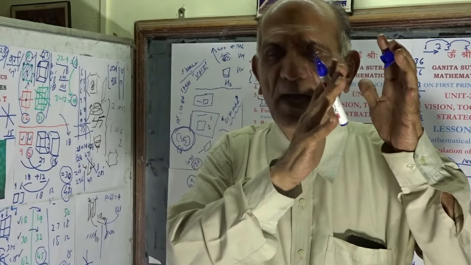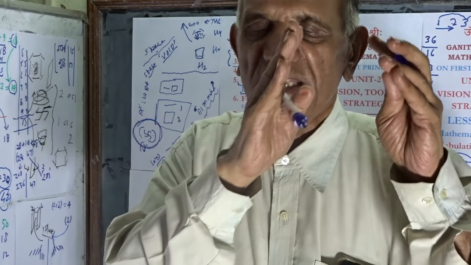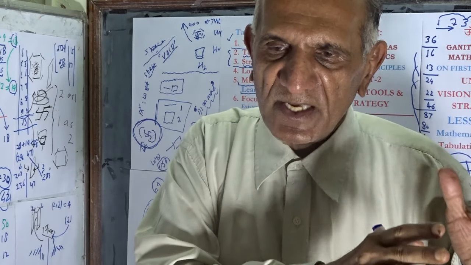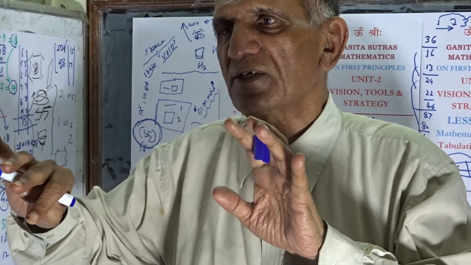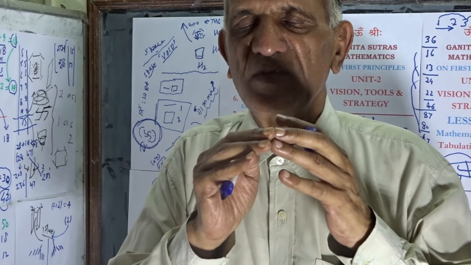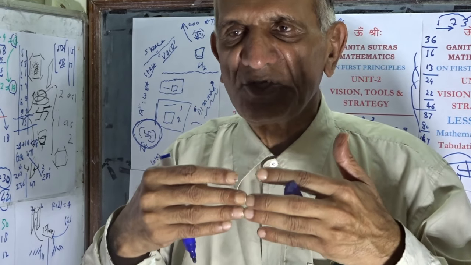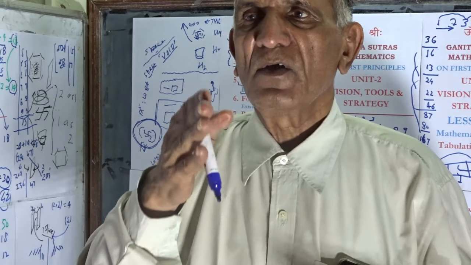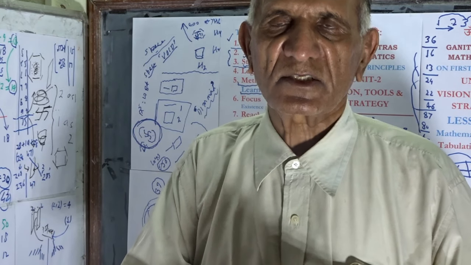features of the organization format of Gaṇita Sutras on the one hand and of synthetic setup of the transcendental domain on the other hand, and the parallel features of this pair of organization formats on the one hand of Gaṇita Sutras and on the other hand of transcendental domain brings us face to face with as to how the sadhakas shall approach five space VMST in terms of values of Gaṇita Sutras mathematics.